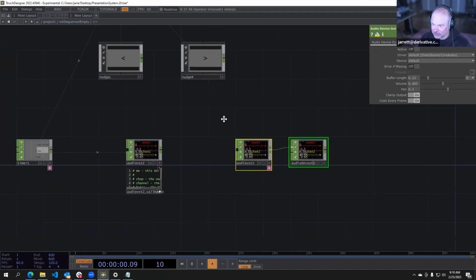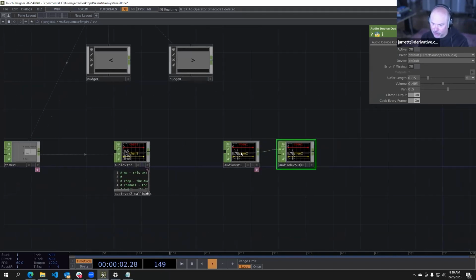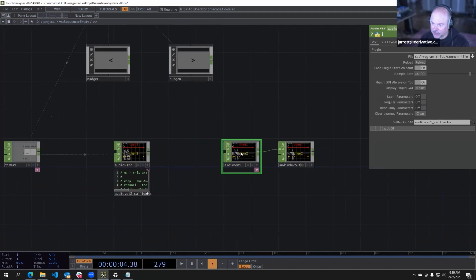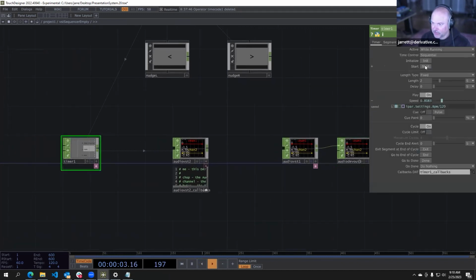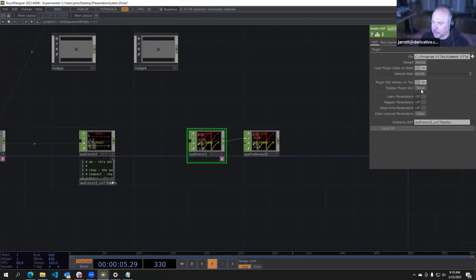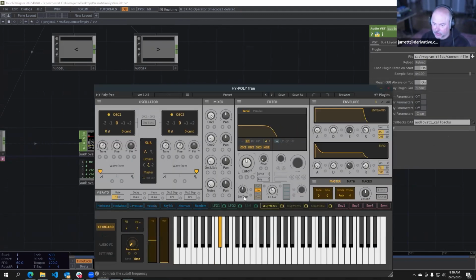Now we're going to show LFOs controlling a VST, or any controller, from TouchDesigner for that matter. I'll turn on the audio here and hit start on our sequencer. Let's say we wanted to control the cutoff filter here.